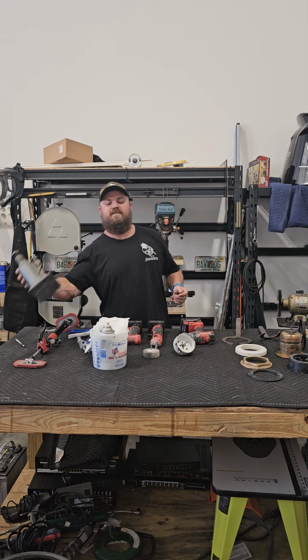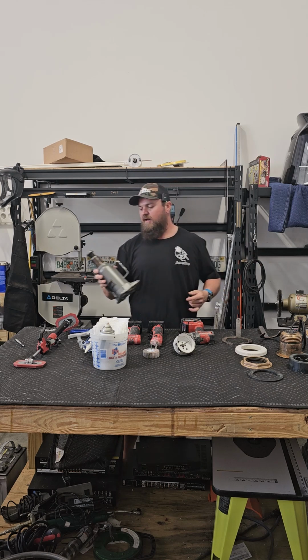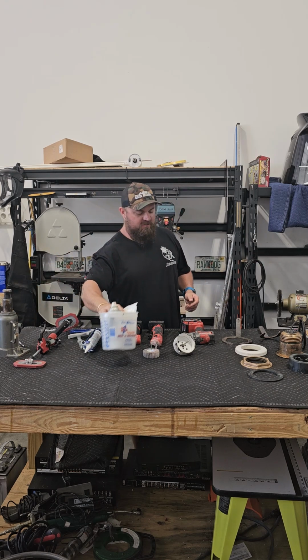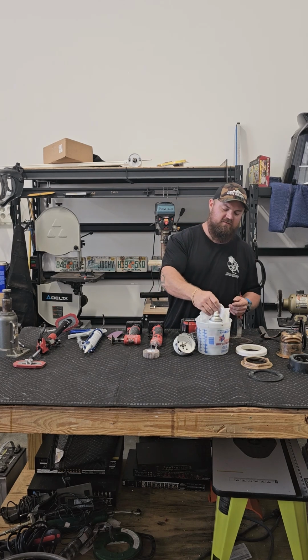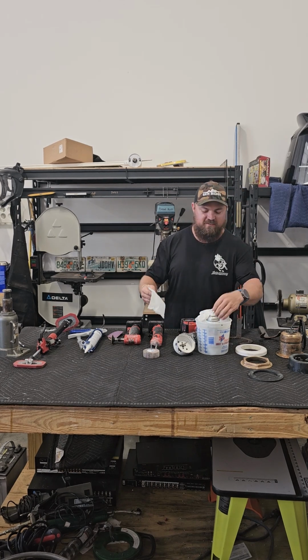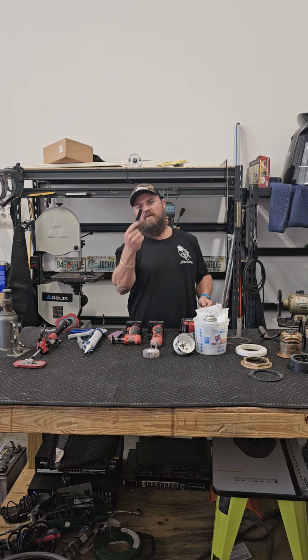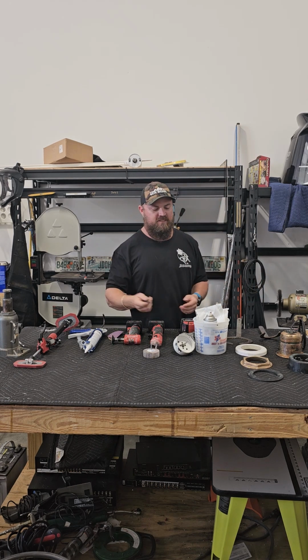Also, use plenty of times a bottle jack or a floor jack. My floor jack's not on the table because it'd probably break the table. I also have here a bucket full of paper towels. I just cut them into little squares because it makes it easier, but this is for cleanup. So I've got a little squeegee here that you scrape up the excess, wipe it on the rag. Again, I'll show this stuff later.